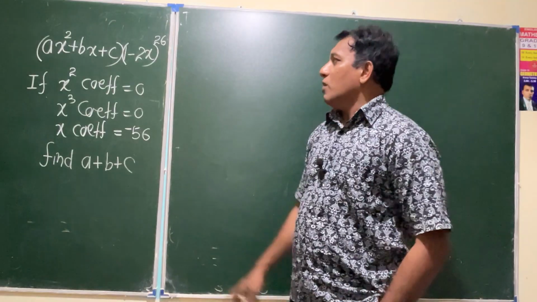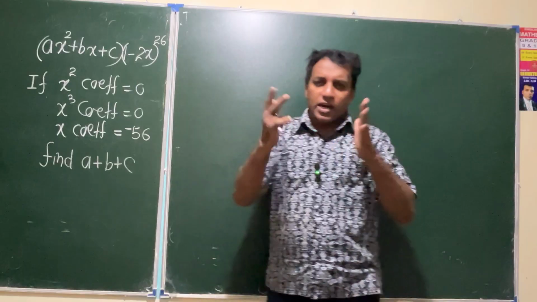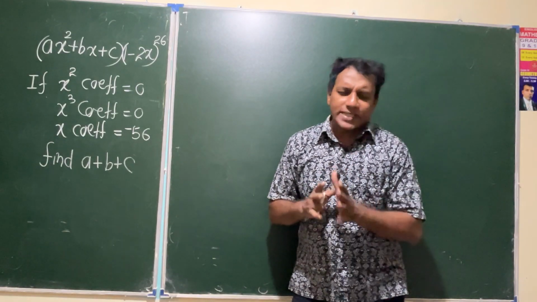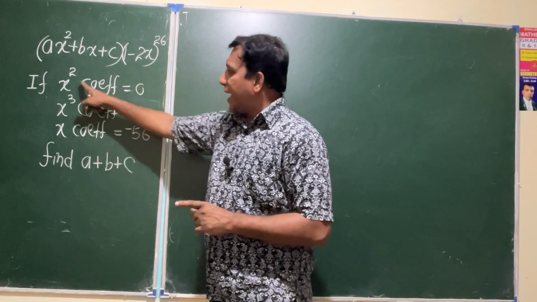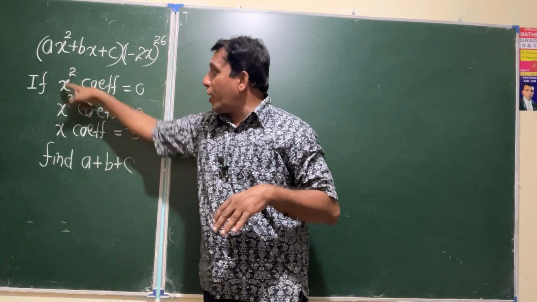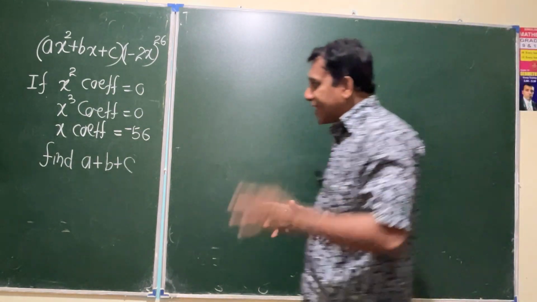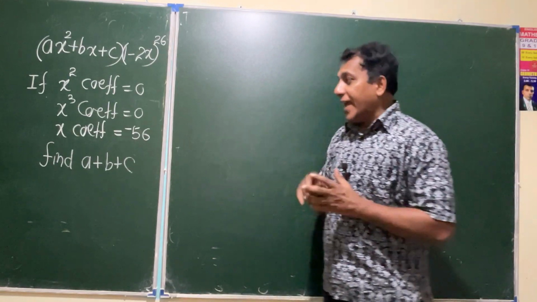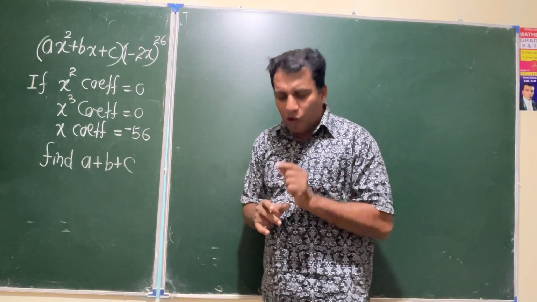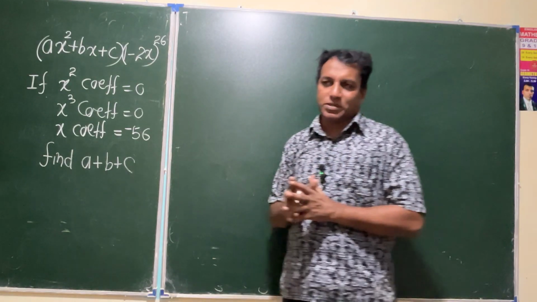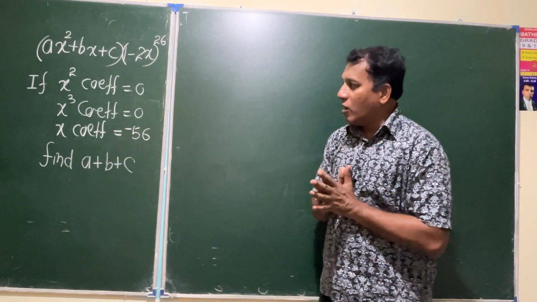When you expand, it's a long work. Use the binomial theorem; before that, refer to your class notebook on the binomial expansion of (1 + x) to the power n. Here they said when you expand this, the x² coefficient is 0. The x³ coefficient is 0. The x coefficient is negative 56. Then find the value of a + b + c. A simple question, more suited for a structure type or part 1 type problem of a pure maths paper.